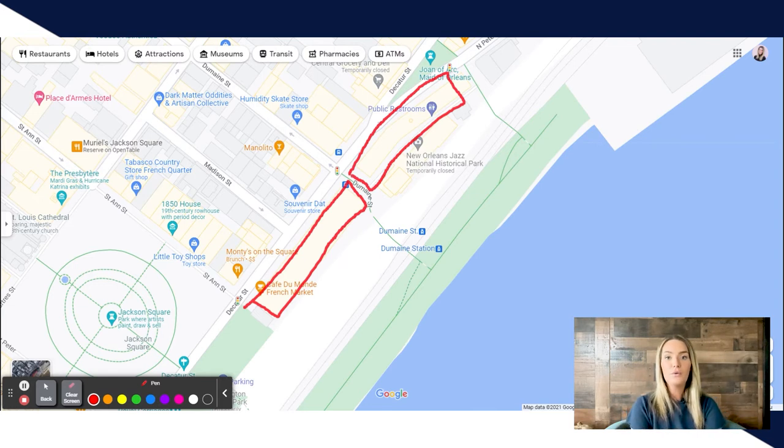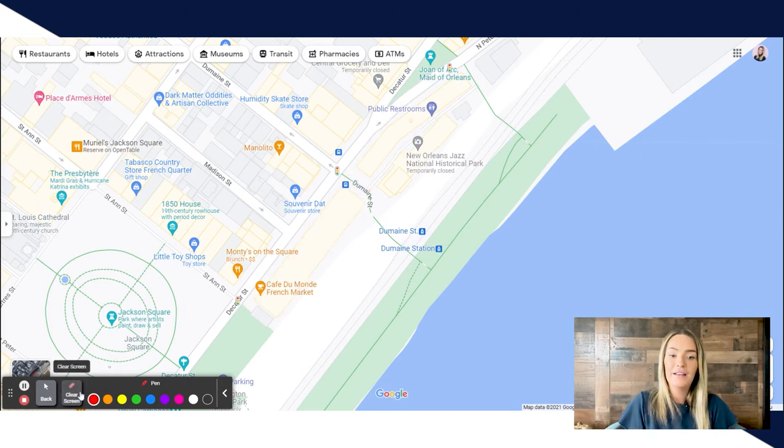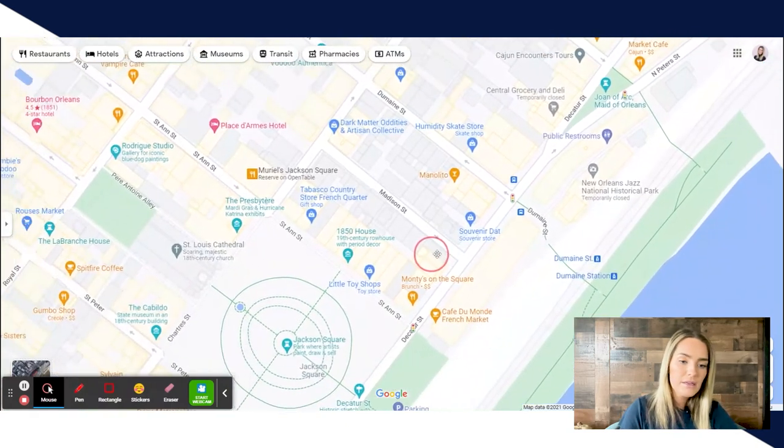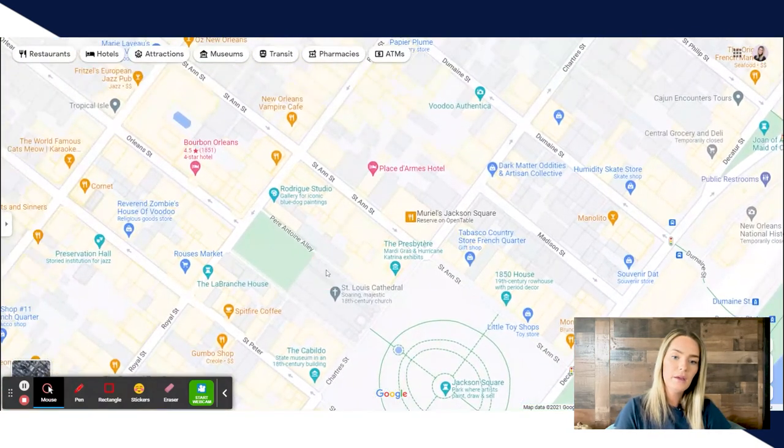They have so many local vendors, everything and anything that you could possibly imagine being sold here, a lot of it being handmade and whatnot. You absolutely have to walk through. There are so many vendors. There's also restaurants and stuff where you can buy food and drinks as you walk around shopping. Prices are negotiable. It's really fun. My family and I love going there whenever we're in New Orleans. So I think this is a tourist spot, but it's also a great local spot. Let's move over here a bit.